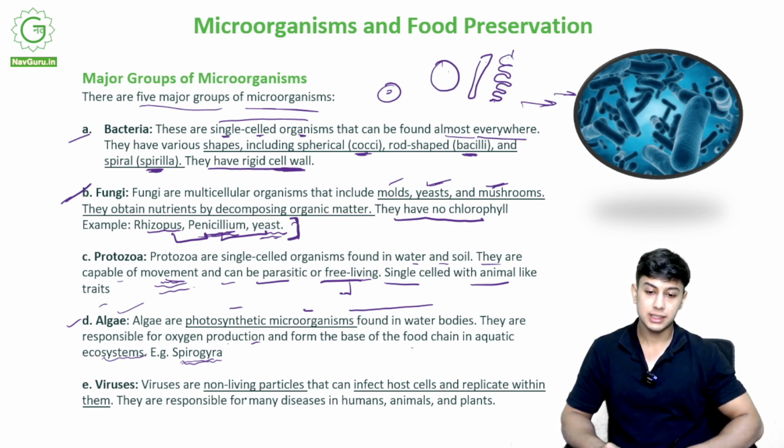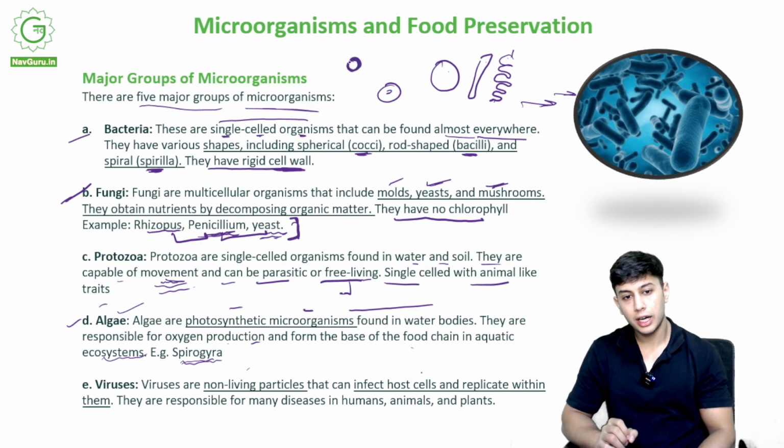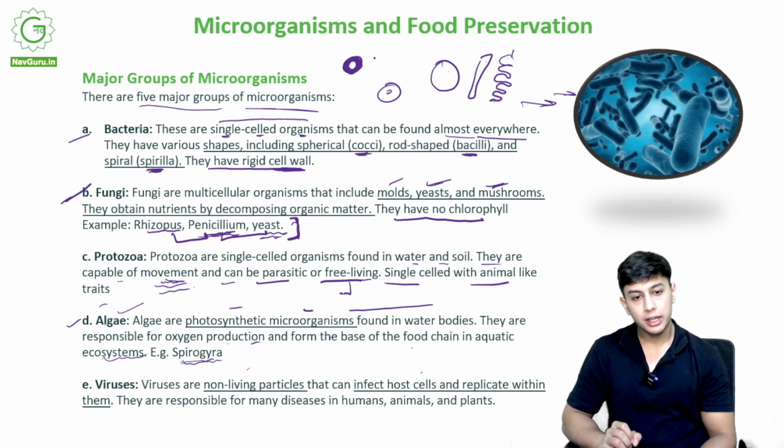Viruses. Viruses are non-living particles. Okay, viruses are not living, but they can infect host cells and replicate within them. So what viruses do is pretty interesting. A virus has a very harsh coating outside, very thick and harsh, and whatever you try, it will not destroy. It is designed in such a way that it can withstand all the harsh conditions.